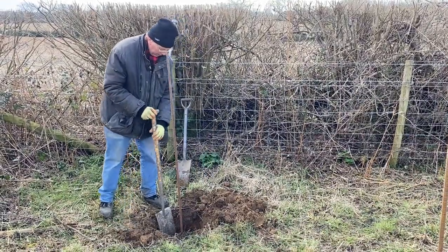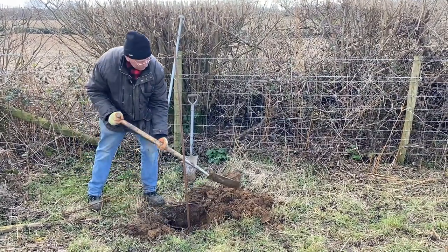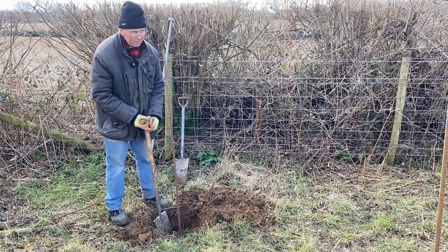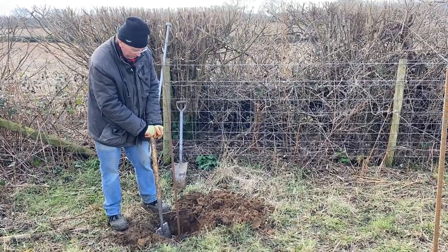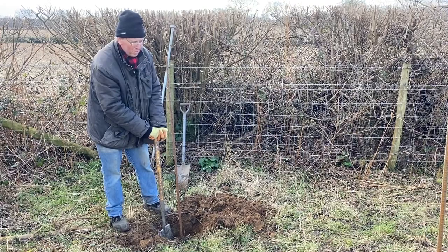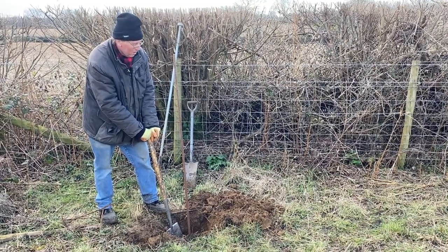I'm digging out the hole now with a bigger, long-handled spade. What you'll notice is I'm not putting in compost, I'm not putting in manure, I'm not even putting in wood chip or mulch when I plant. This ground's pretty good - it's got a lot of organic material in and it's alive. It's full of bacteria and fungi and they're the real secret here. What I'm going to do is put a little bit of rock dust in, which is volcanic and has all the trace elements. No nitrogen - we don't want any nitrates at this stage. The friendly fungi will latch onto the roots and start the whole process off, which I'll explain later.